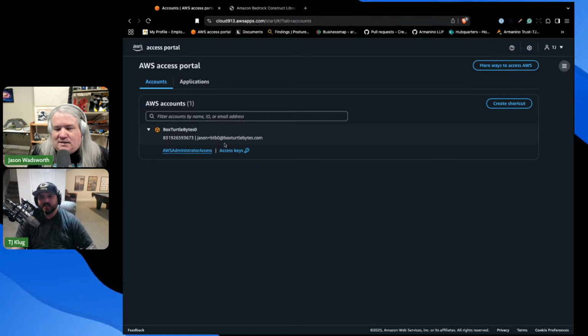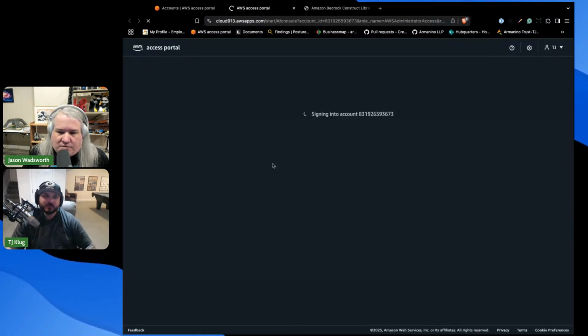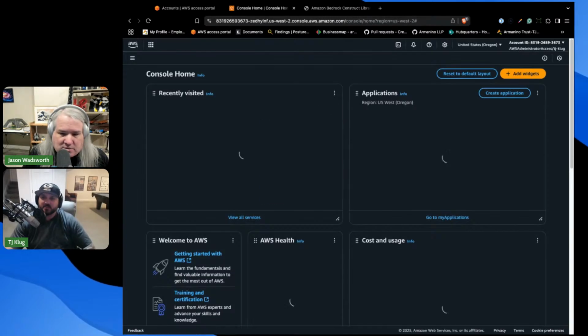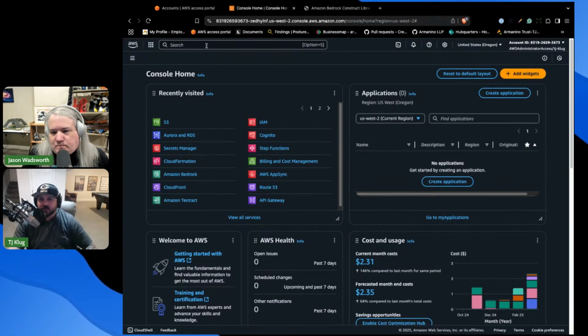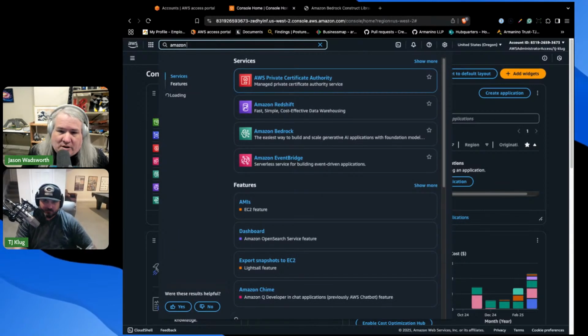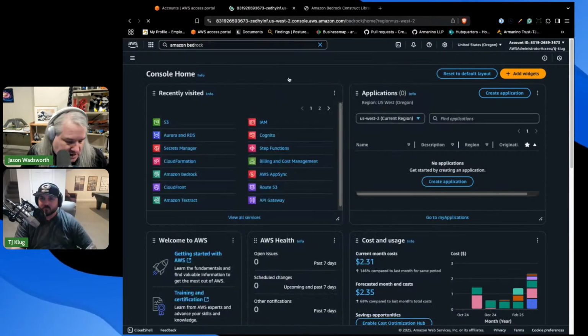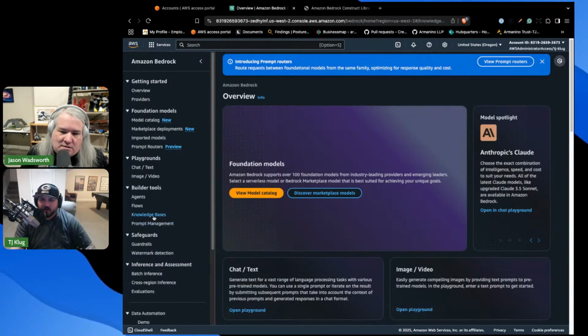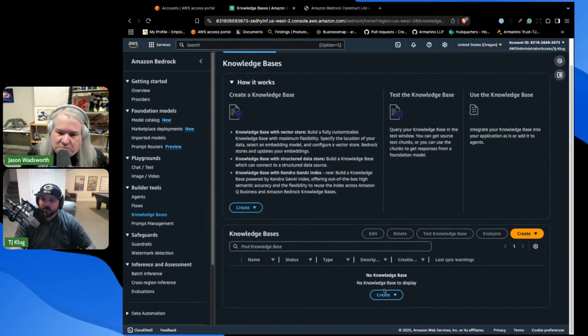One of the options that we're going to look into is the Neptune graph one. This is actually really cool, and I'm really interested to see what it does, because graph databases are super powerful, but figuring out how to load them is super hard.